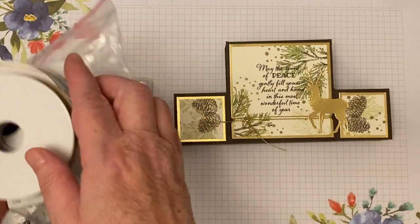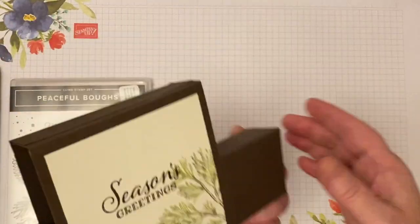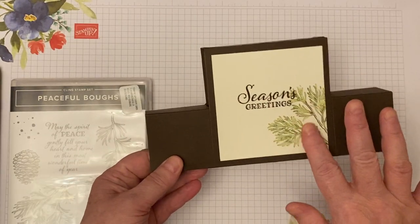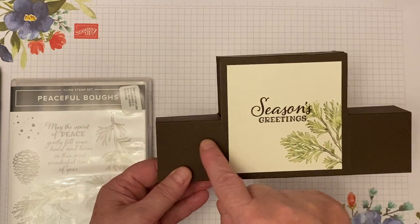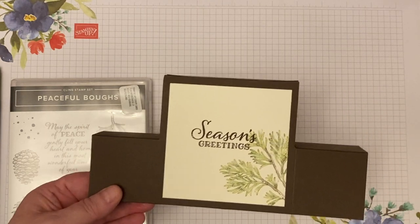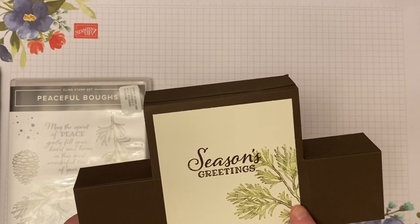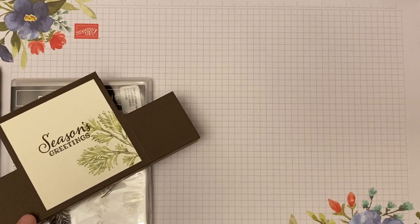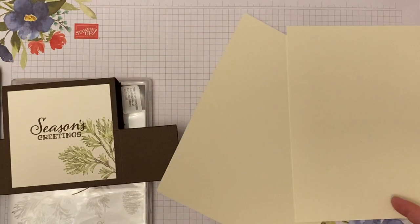So should we get started then? Now, I'll show you the back as well. So this is the back. Whilst I'm going to be making the card in the Early Espresso, because it's so dark, I'm not sure that you're going to see the scoring. So I'm going to score the Vanilla. Let's move this out of the way.